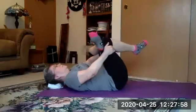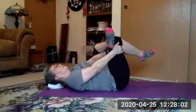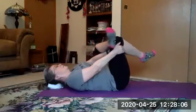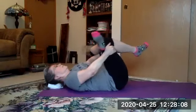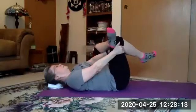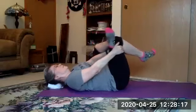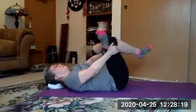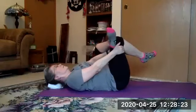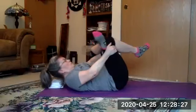And it's nice to have Kathy stay in the same position because you can see both sides of this movement. Bend your elbows and then straighten your elbows. Bend and straighten. Bend and straighten. And you could lift your head, but only if it doesn't hurt.